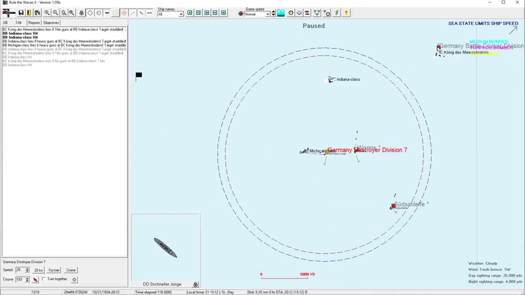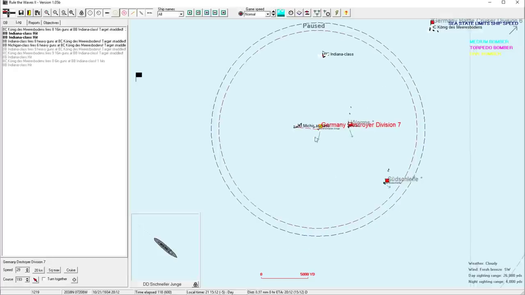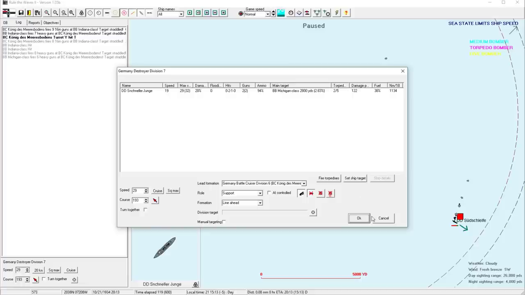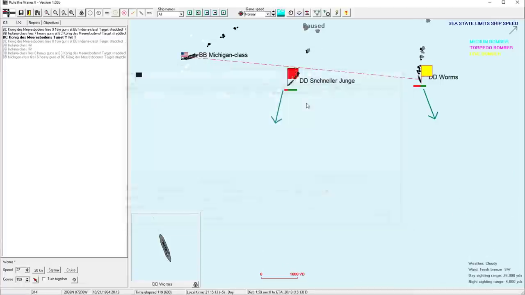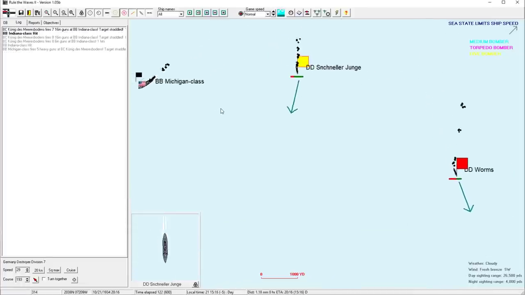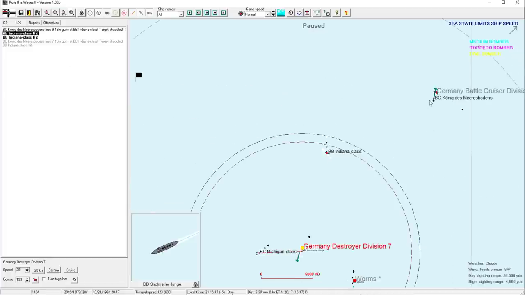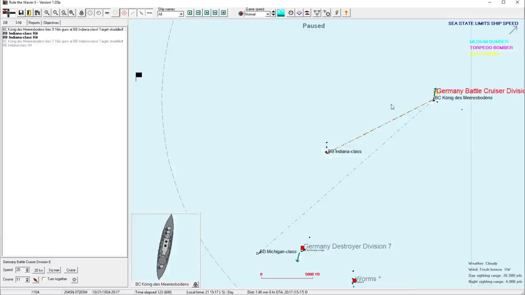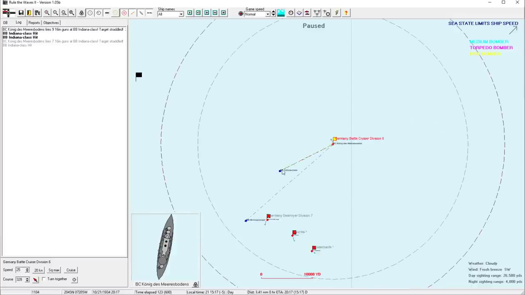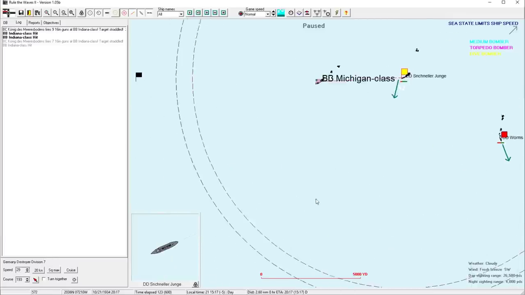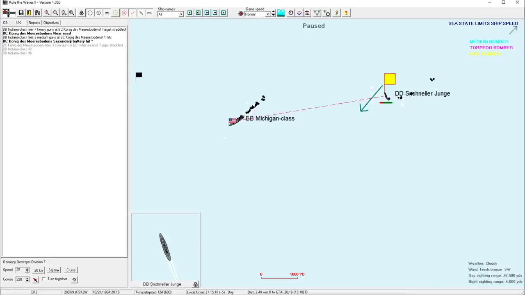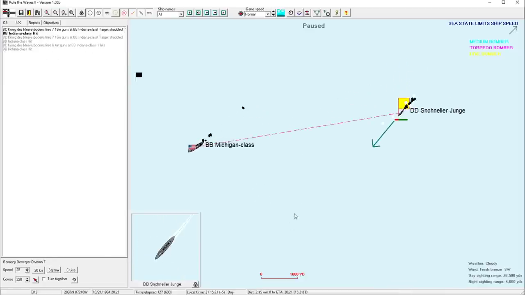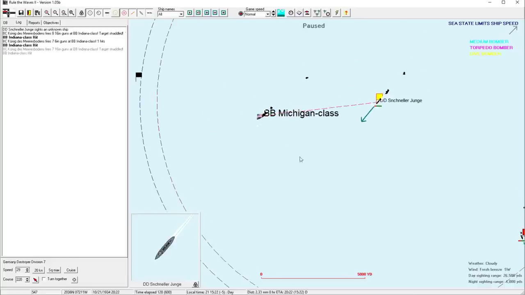We're winning the gun duel between the Indiana and the Konig. As soon as Schnell's done fooling around here, we'll want to try to engage. They'll have her hold those last torpedoes, though. That's a lot of hits. So I think the Indiana's already done. And we're not able to engage fully, so let's go ahead and turn. Give her more of a broadside. Oh, and just when we turn. Okay, no, 6-inch guns. There we are. We're back on track now. And we're back on track against the Michigan as well. And even pursuing her.